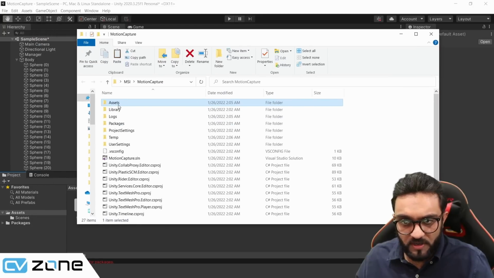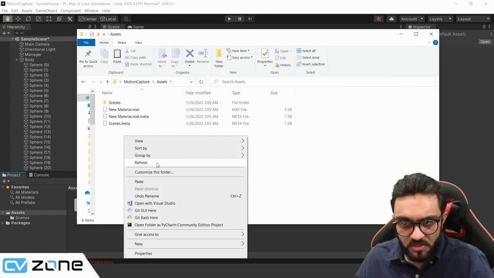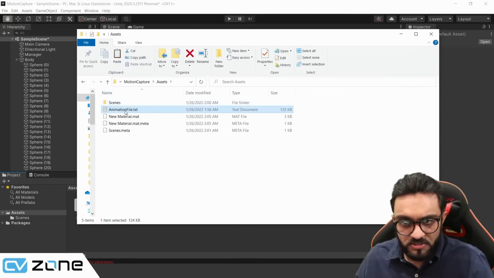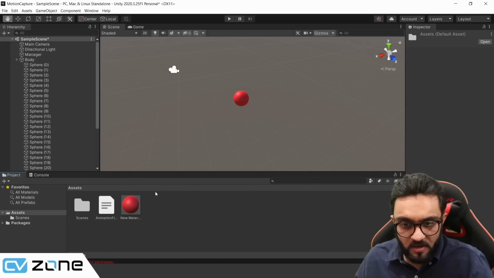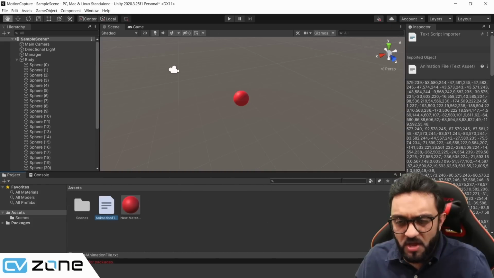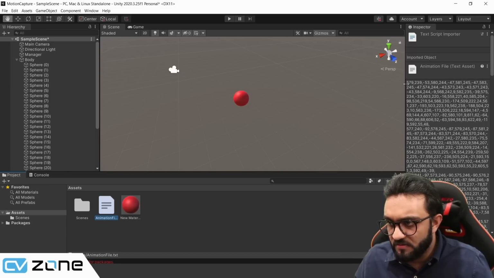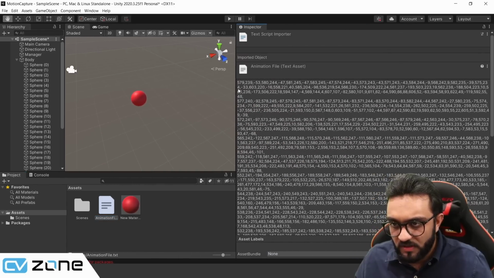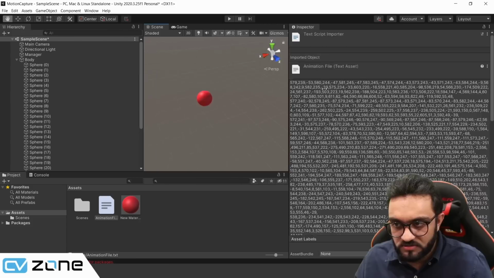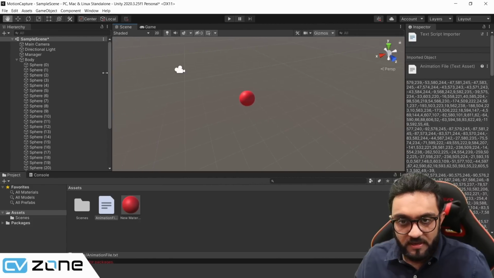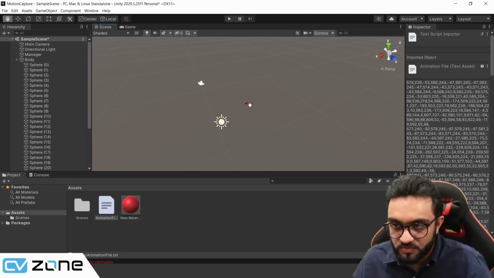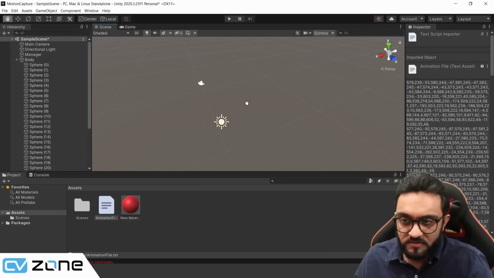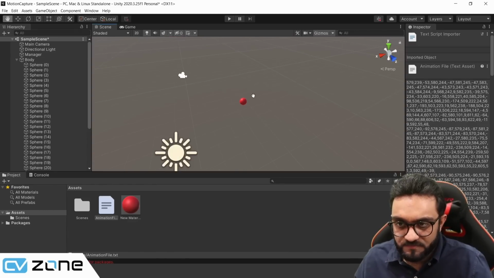So here you will go to assets, and in the assets you are going to paste the file. This is the animation file.txt that we created, and now if you go here you will see that it is here. You can simply drag and drop as well, it should work. So this here you can see this is the file that we have. Lots of crazy numbers. Anyways, so now we need to get these 3 points and we need to put it on one of these spheres.